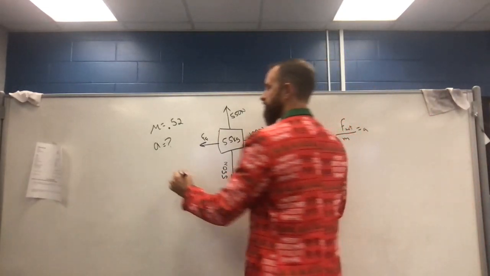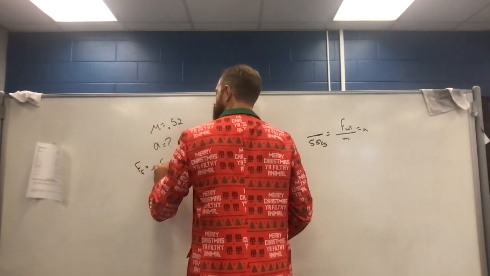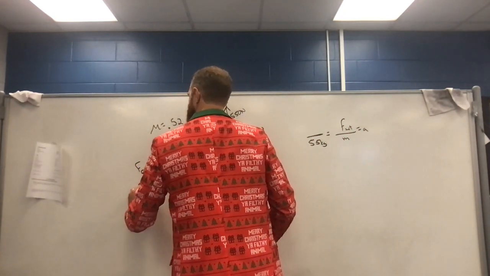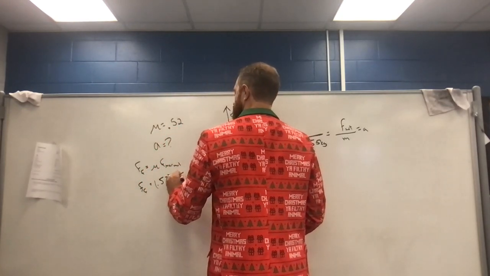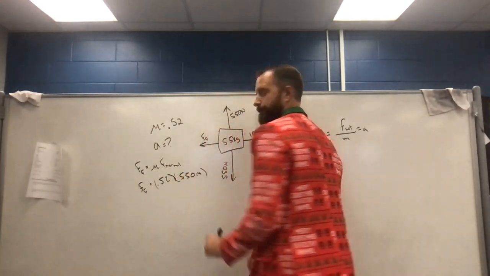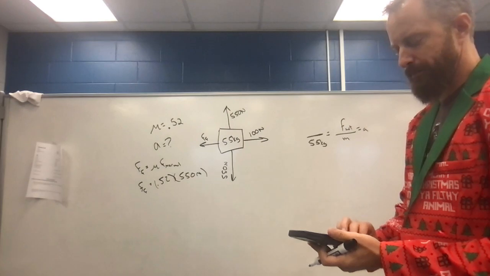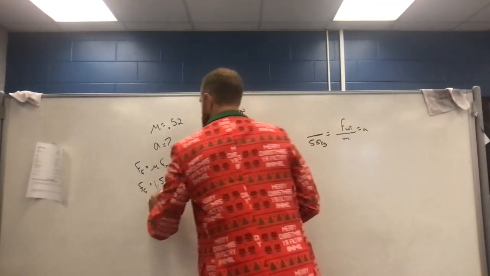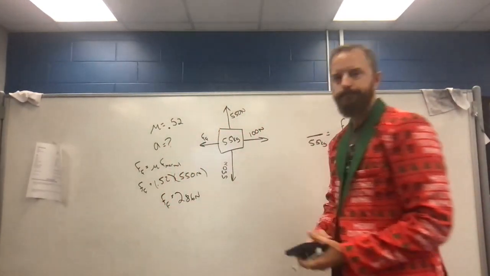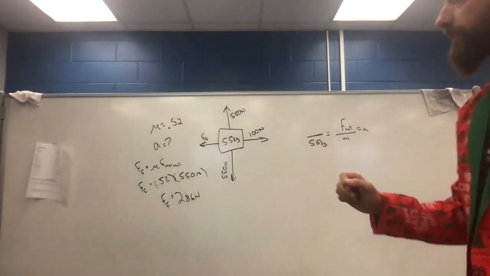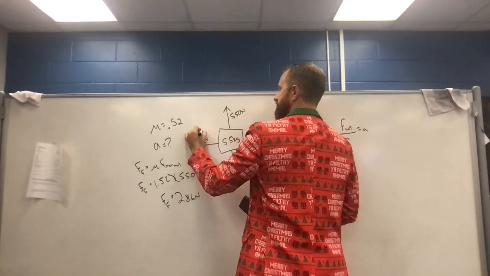So my frictional force, I would just go to that frictional force equation, and that's mu times normal force. So 0.52 times a normal force of 550. So all I have to do is multiply those. So 550 times 0.52, and that means my frictional force is 286 newtons. So be careful before you just start slapping numbers together, though. That would go here, 286 newtons.